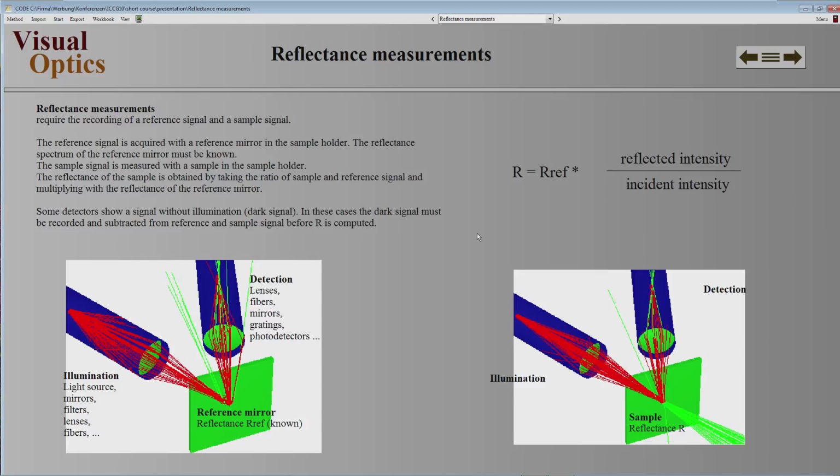And so in this case, the calibration is a little bit more difficult in a large area coater because you cannot easily bring in a reference mirror where the glass is usually, because if the float glass is moving, it would probably be dangerous to put a reference mirror in between.